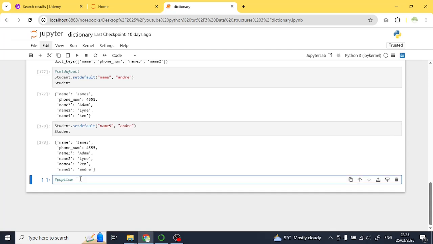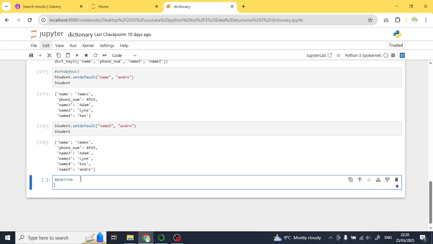The last method we'll be talking about is the popitem method. This removes the last inserted key value pair from the dictionary. This method also returns the removed key value pair. Let's see how this works.